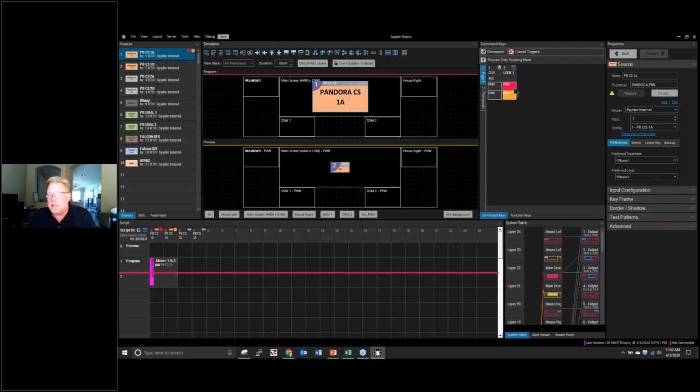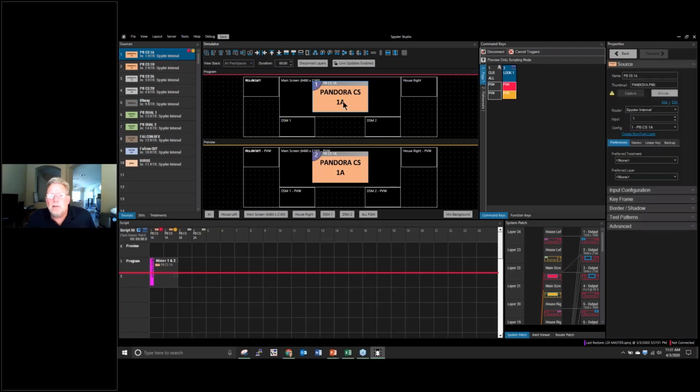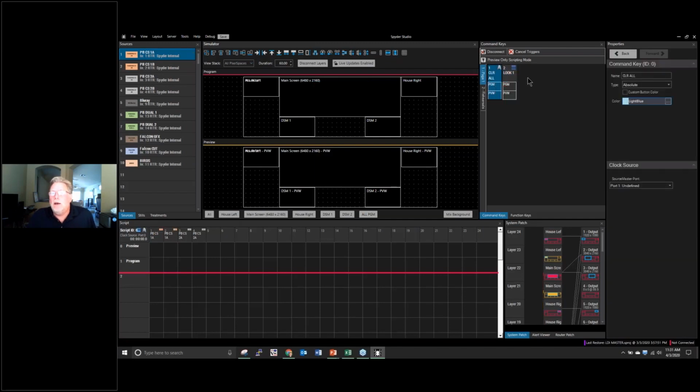Now again, I'm technically editing this command key. So if I click on the command key, it should update my preview layer. So what have I done here that's different from the previous one? It sounds like right now all I'm doing is burning 2 layers instead of 1, right? Well, here's the benefit of this. I'm going to go ahead and clear this real quick. I'm going to create another empty one. Call it look 2.